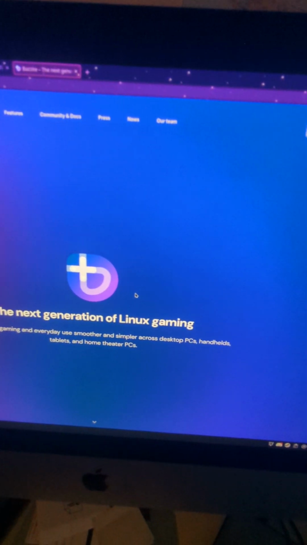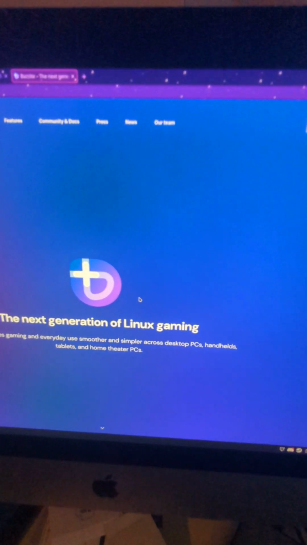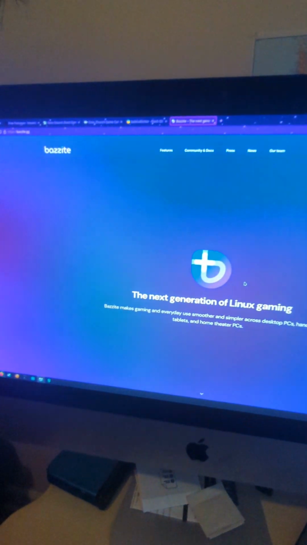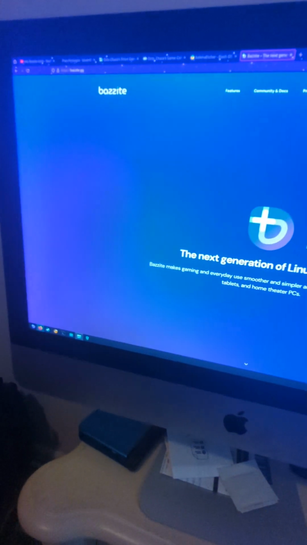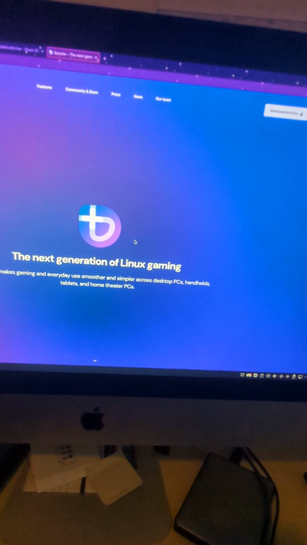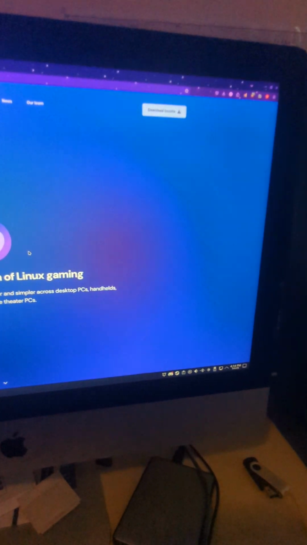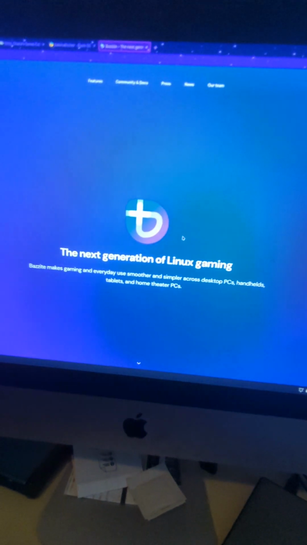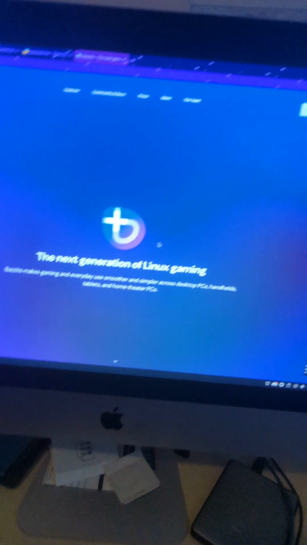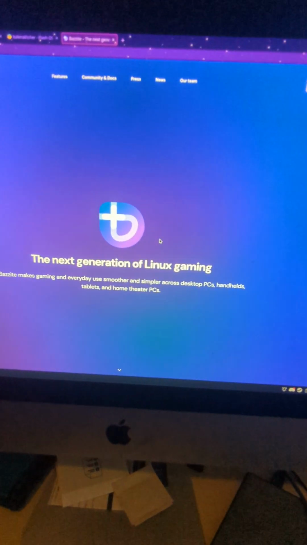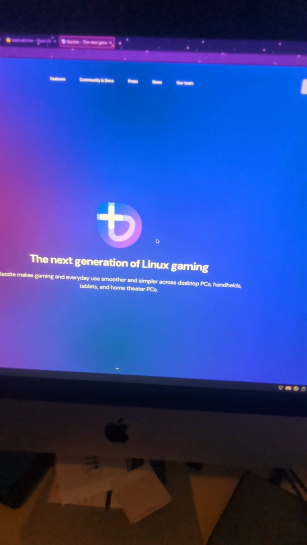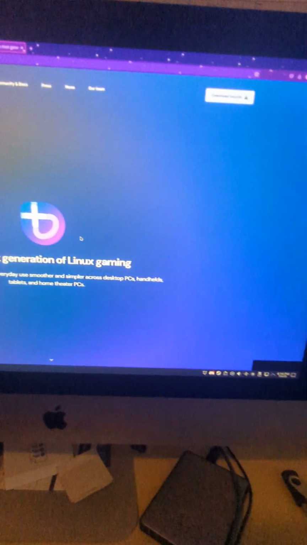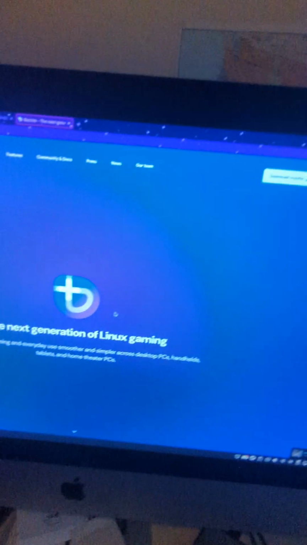So, this is a unique situation, for me at least, because I am running this on a 2017 4K iMac. So some things will be quite different than if, for example, I was on a Windows device. But if you are one of the few people to be actually downloading something like Bazzite onto a 2017 iMac that actually needs a guide like this, I'm your person.